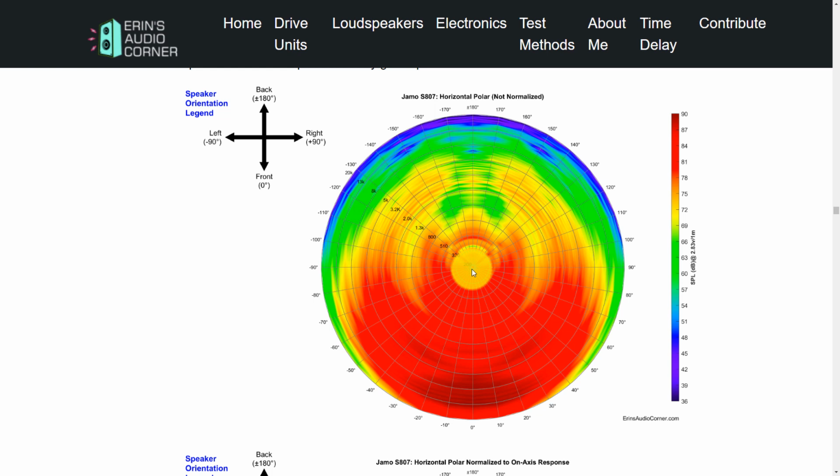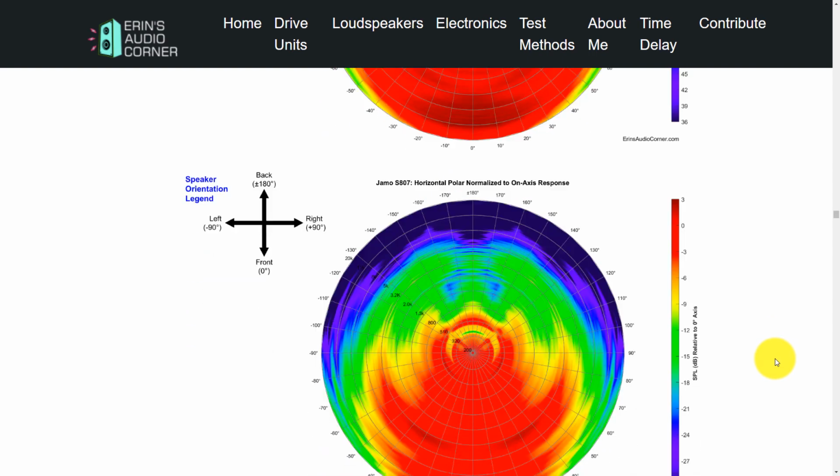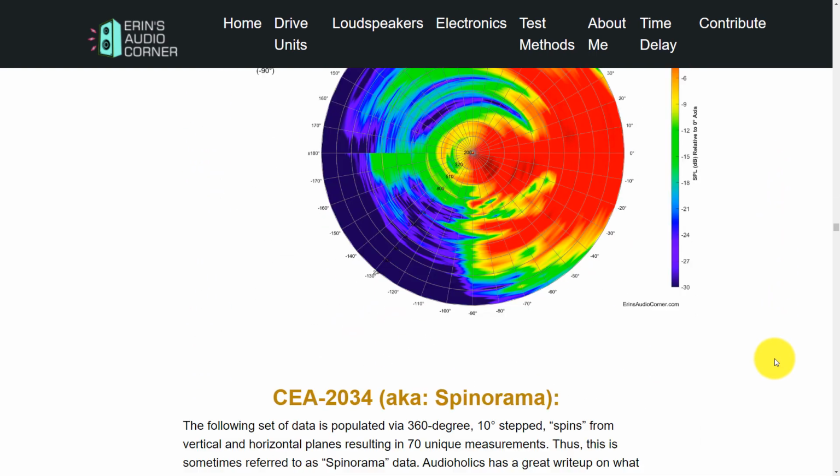So this would be the radiation of the speaker if it were looking downward, and this section back here would be the back, and then plus or minus 90 degrees side to side. So what I'm saying here is that I am firing frontward at 0 degrees. It's a bit hotter. It's around 90 dB, 87 dB in this region based on the scale over here. And that is about plus or minus 20 degrees and about 13 kilohertz to about 5 kilohertz. So there's a peak around here somewhere, which should also correlate to the on-axis frequency response linearity graphic that you saw above. And we'll keep going.